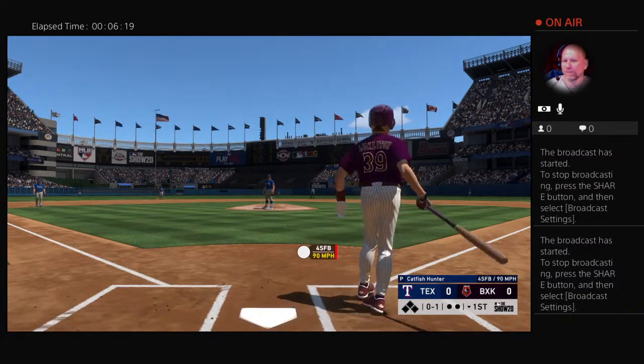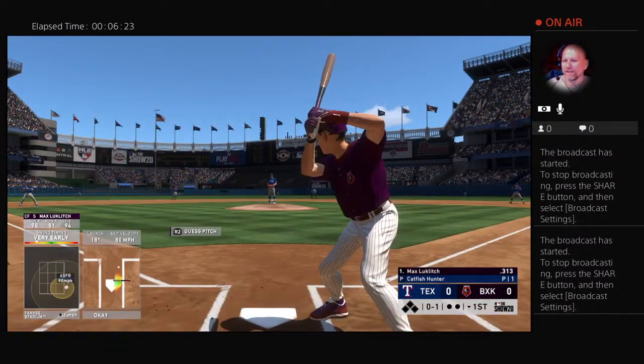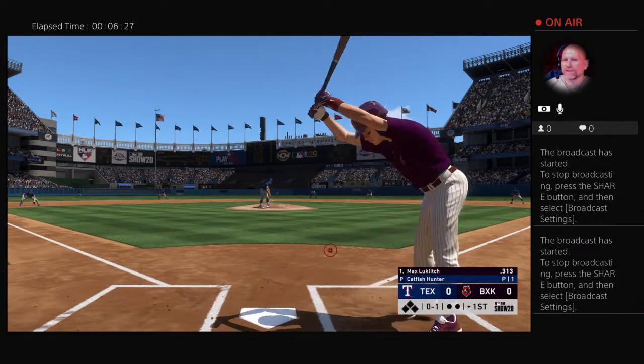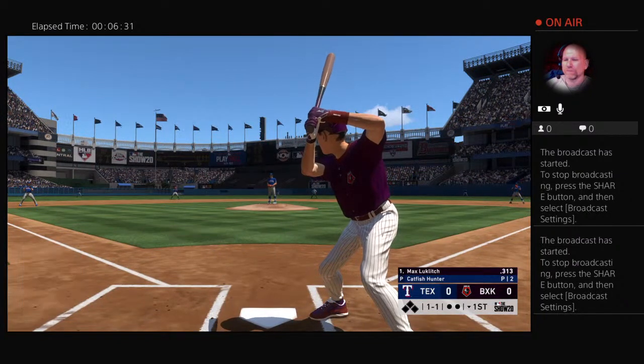And he yanks the fastball down the right field line. Check that. Strike 1. So Catfish Hunter has a career 299 wins in this fictional universe. So this would be win number 300 for him if he were to be victorious.